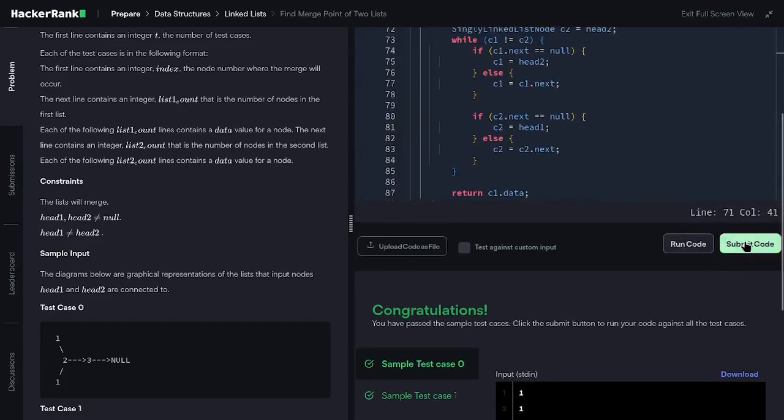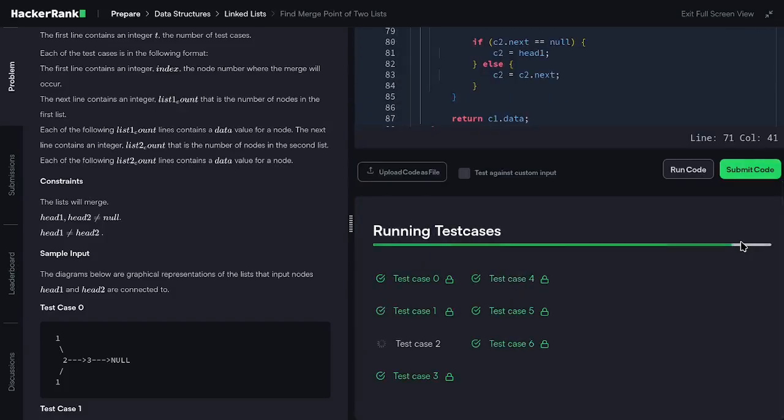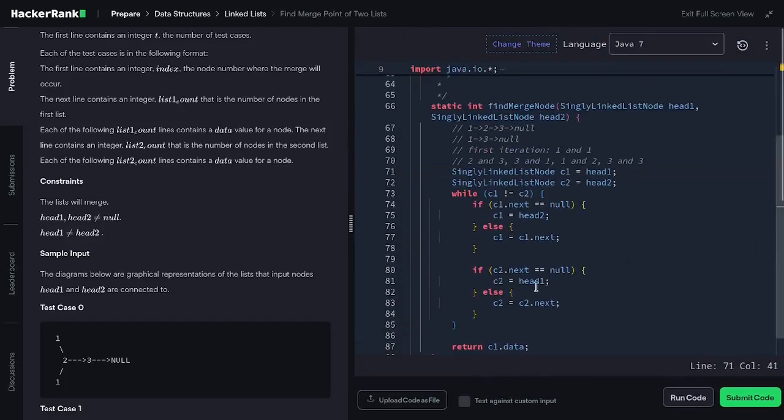Okay, so let's submit this. Let me point something out. Instead of using an if else check, you can use the ternary operator. The if check points to head 2 instead of C1.next, and the else check points C1 to C1.next.